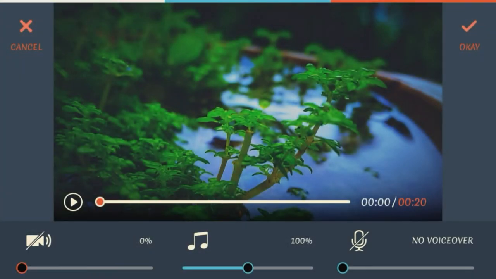In this case I'll mute the sound of the video because by the time I was shooting this video it was raining and the video has got some sound of the rain, which I don't want in this video. But I highly recommend you to keep some of the sound of the real video in your edited video so it sounds nice, and don't just keep the sound of the video full. Fade it a little bit, try to match it with the music that you add to your video so that it sounds nice.